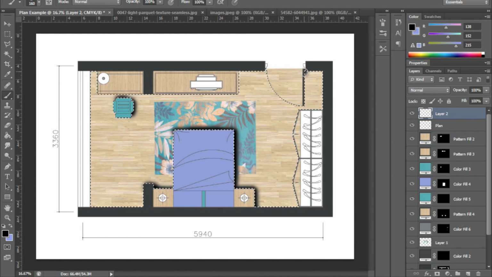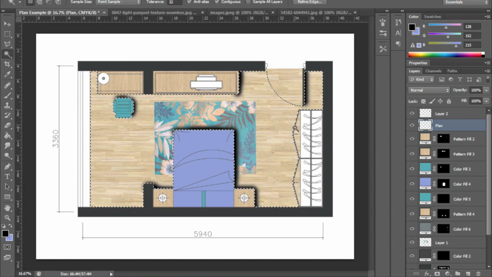Okay, let's see if we want to put it here. I'm going to put it here. So these are the shadows that I want to cast on the floor. I also want to then cast shadows here and here and here and here. Go back to that layer, use the brush tool, add some shades to these areas over here.